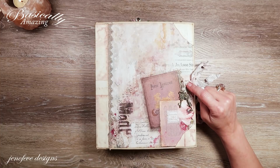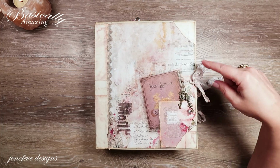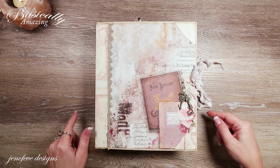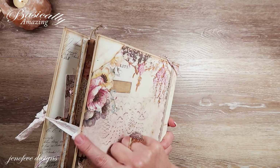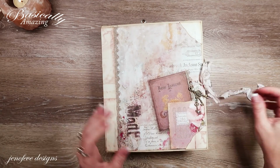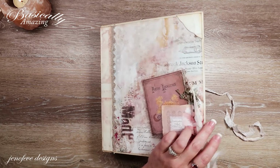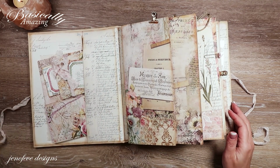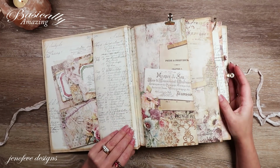Okay, but also before I matted this, I had put some seam binding around to use as the closure. So it's underneath the mats, both front and back. And I left a generous amount because I wasn't sure how much I wanted to keep in or on the album, so I just kind of left it.